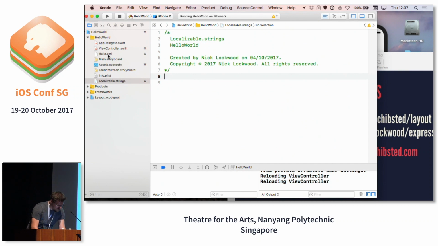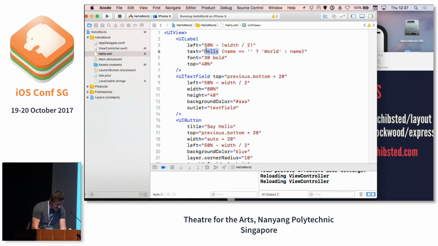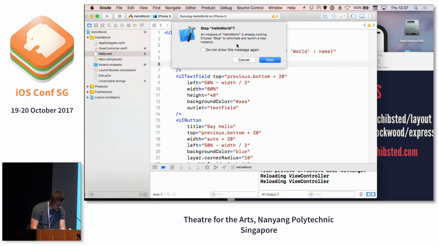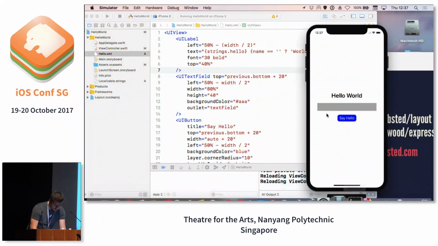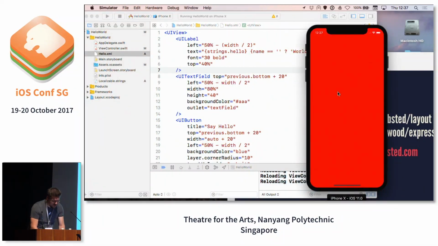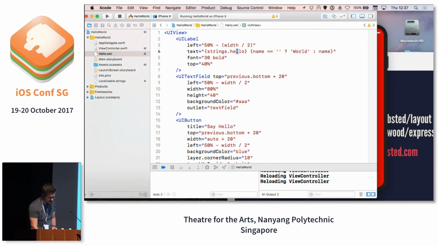Hang on, I'll just... is this running? Okay, so the error message there would be telling you that there is no localized string called strings.hello.